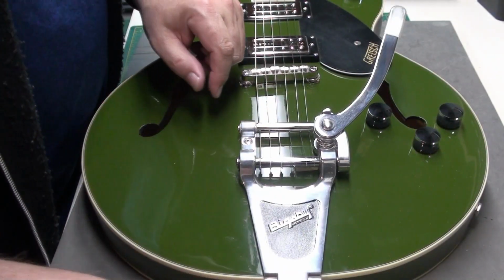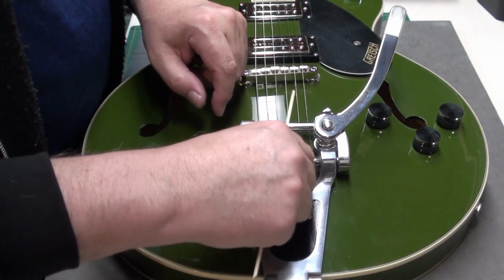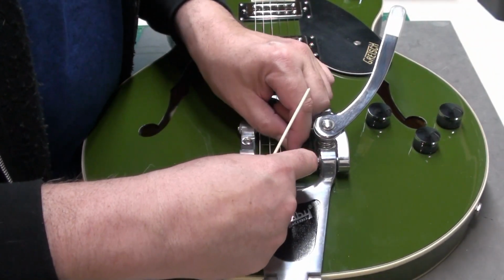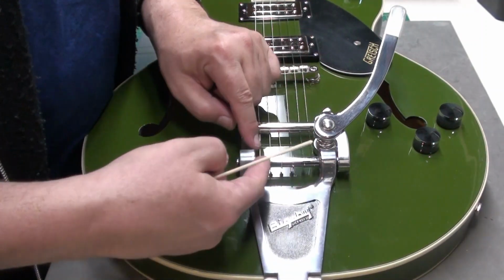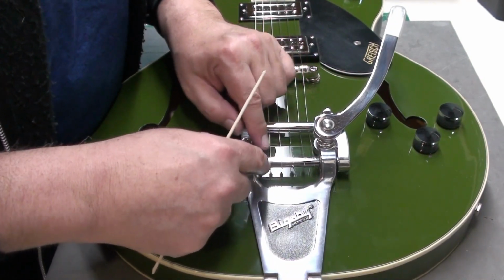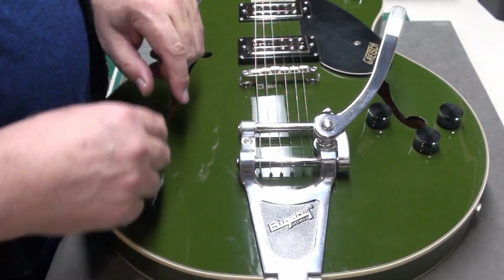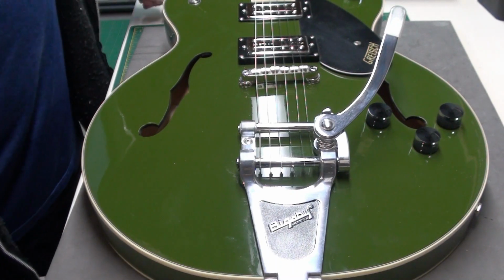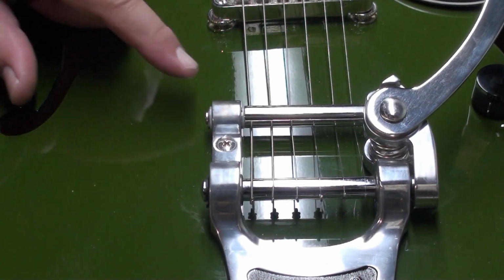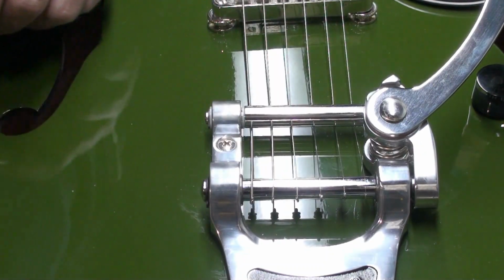Alright, now that you have the strings in place, going under the front roller bar, I'm going to move that eraser out of there. And you just want to make sure now, before you get the strings up to pitch, to full tension, that you move them so that they're right over their posts. They will tend to slide around a bit, but if you do this now, that'll help you out. Okay, that's all looking good. I'll just bring that in a little closer. So there you go. You just want to make sure you're right over the posts as much as you can.